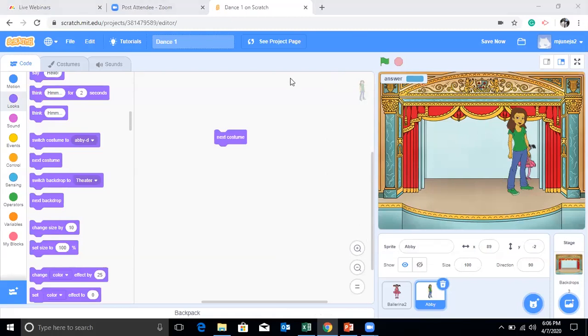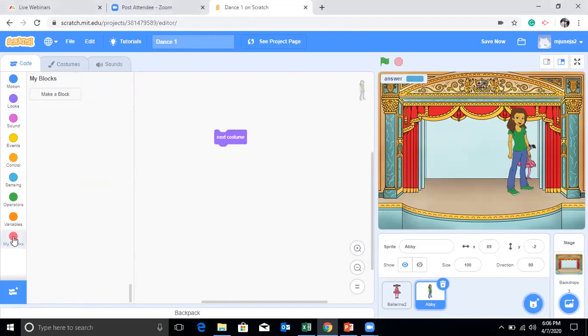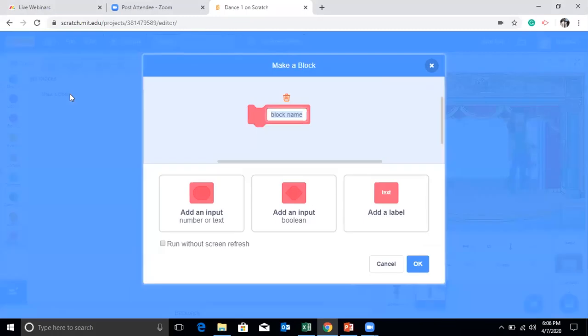But I do have one question about the My Blocks thing. For me, I go into My Blocks, and I don't know if it's just because my screen's not big enough, but it doesn't show the OK thing, and whenever I hit, it doesn't show anything for me to continue. So after you hit OK, what does it show? Because it might just show a different thing for me, like OK in the bottom.